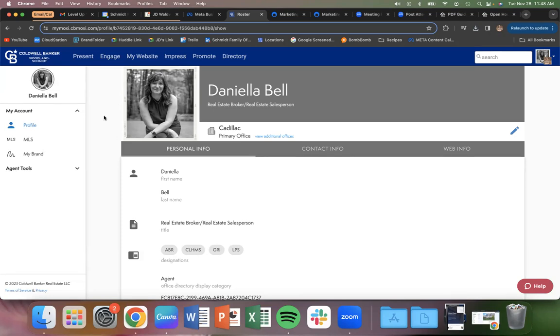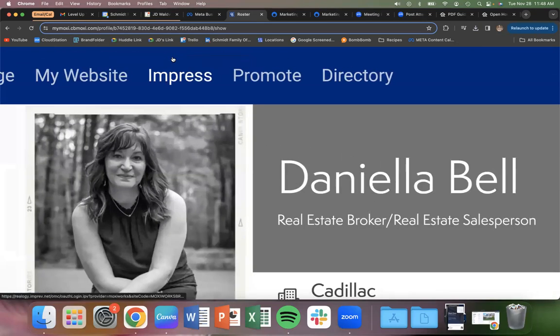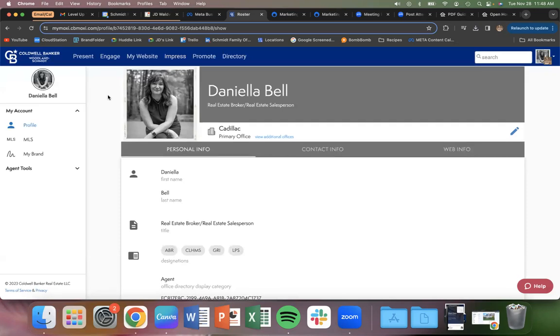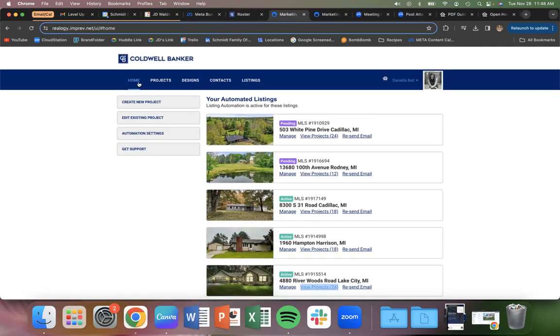So you can go through that email, or within Moxi, you can go up here to Impress. Now, this isn't going to ask you to show off your best skill or anything like that. It's actually going to bring you to a tool here called Moxi Impress. Moxi Impress functions, in my opinion, relatively similarly to Marketing Center in terms of it can create a lot of stuff automatically for you. However, I think it works a little bit better. Now, if you remember e-marketing from a few years ago, welcome back. Same tool, purchased by Moxi and made better.